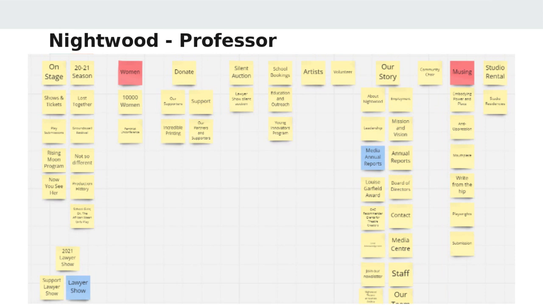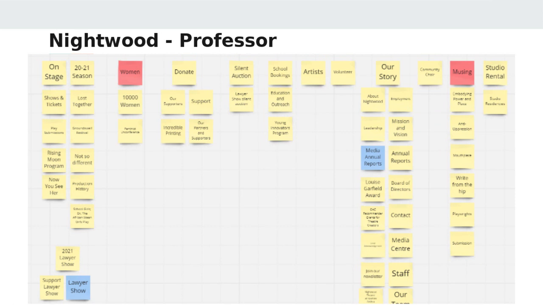So I have a lot of expertise and I've done this for a long time, but I don't expect you to be able to do all of this when you just do your card sorting. But you have to have a bit of a sense of what should be item 1, item 2, item 3, item 4.